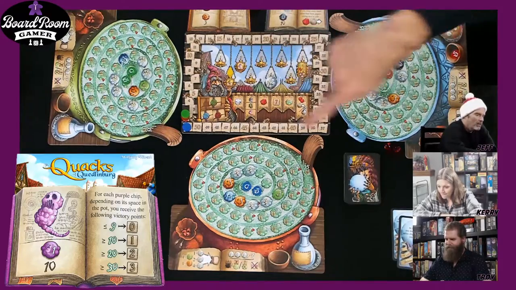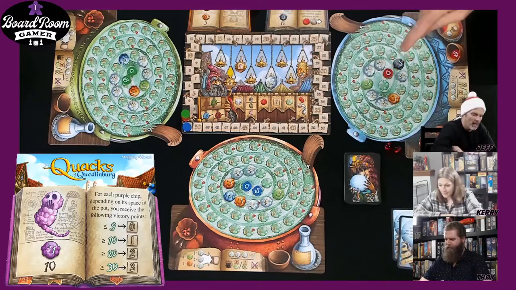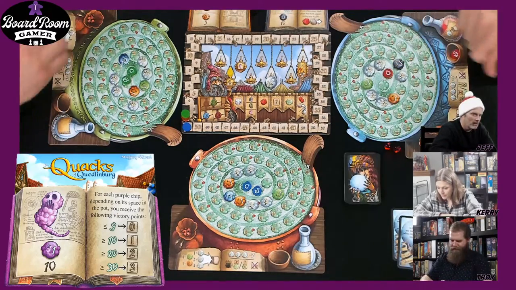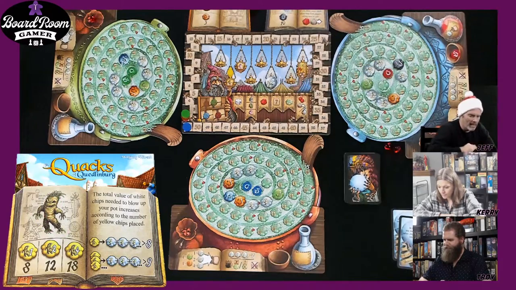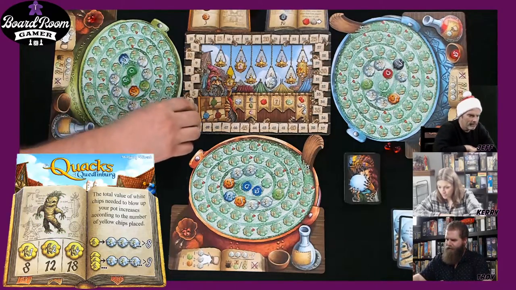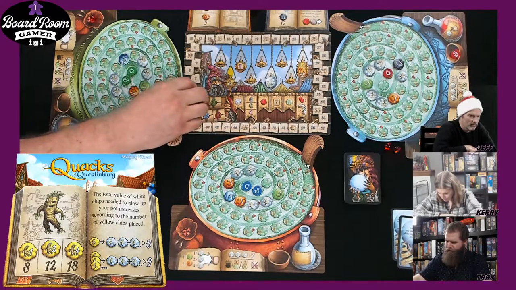Okay, on the purple, nobody has those yet, but we will starting next round. Ruby phase. I'm not on a ruby. I am. Put in my ruby bag. Okay. Next phase is victory point phase. I get 2. You get 2. I get 2. You get 2. And I get 2. Okay.